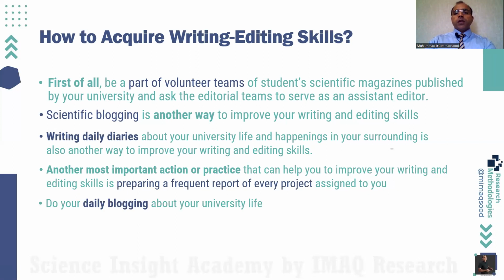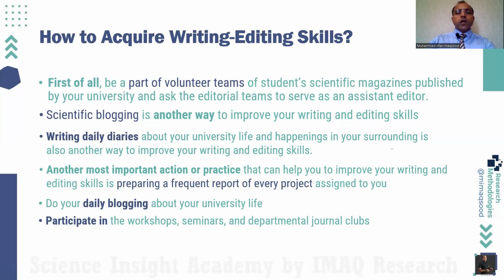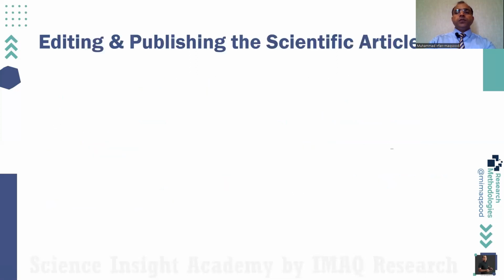Also, do your daily blogging about your university life, as we discussed. Scientific blogging is about discussing science, but daily blogging is about your daily life in the university as a student. Also, you can participate in several workshops, seminars, and departmental journal clubs to understand the topics they are discussing, the creativity, the current trends, and the knowledge.